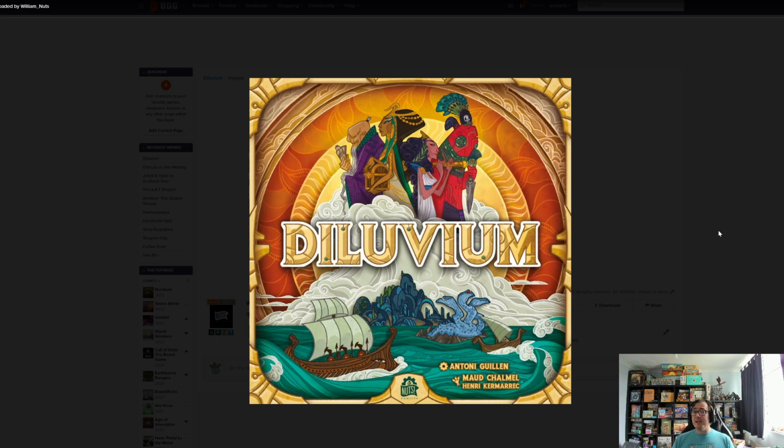We know very little about Diluvium, apart from it's a 4X game. It's a 4X game that plays in an hour, though. I don't know how they've done that. I don't know what they've simplified, what they've streamlined. I don't know much more, because that's the only thing I can see on BoardGameGeek. No other pictures on this one. But I'd definitely be interested to give this one a go.